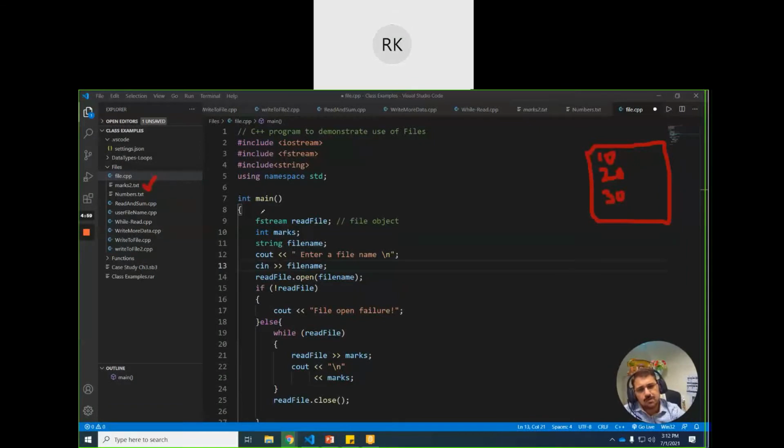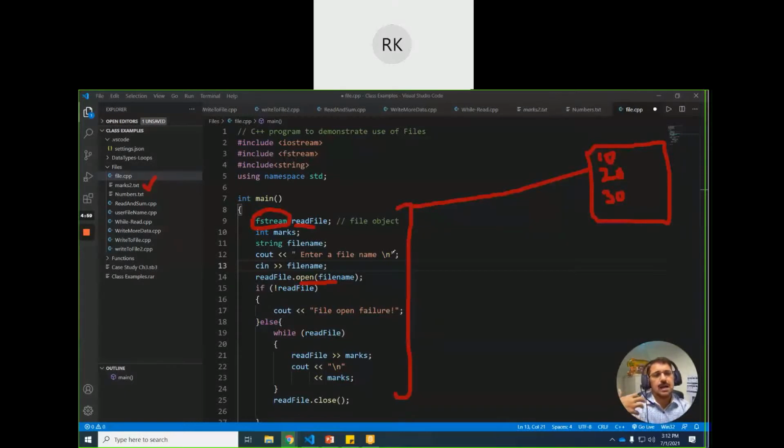When we use this fstream object, it gives us the facility to link with the file. When we create a variable of this type and call the function open, then after this line, the program and the file have a linkage between them.